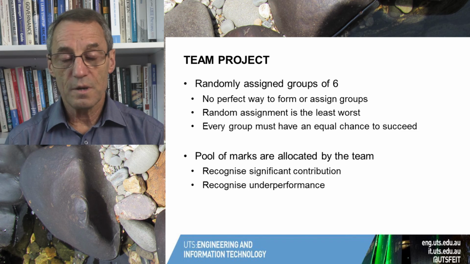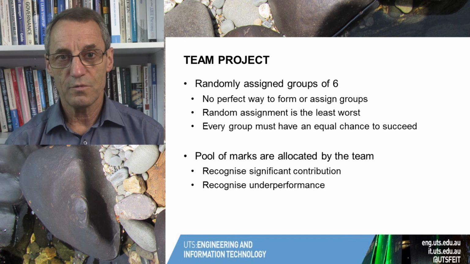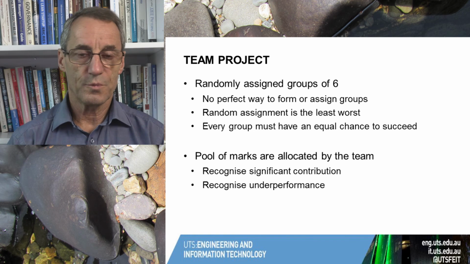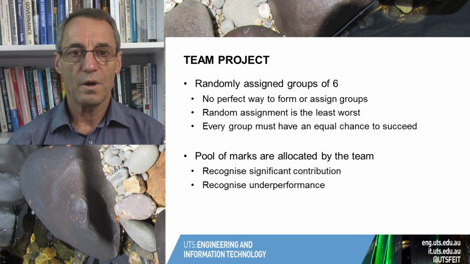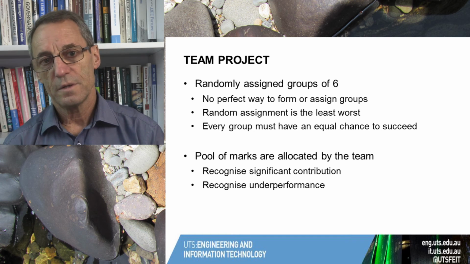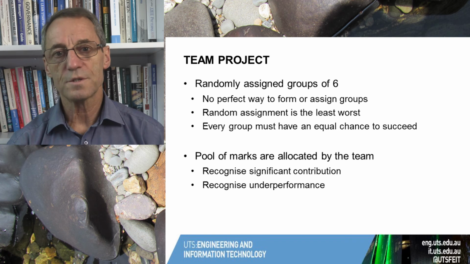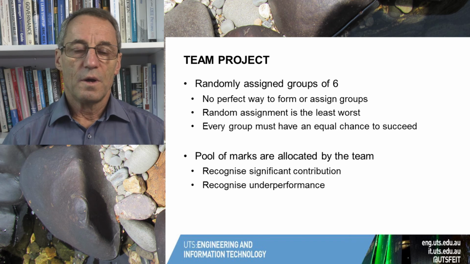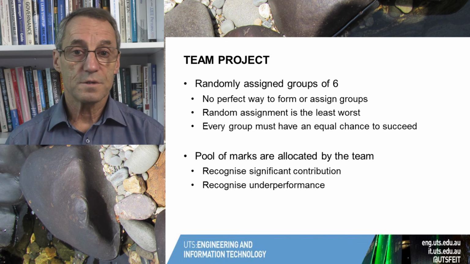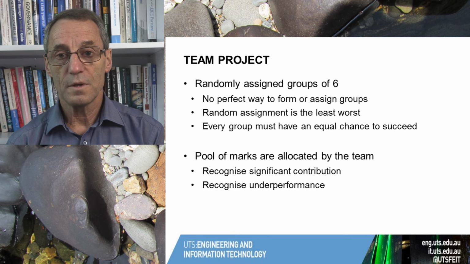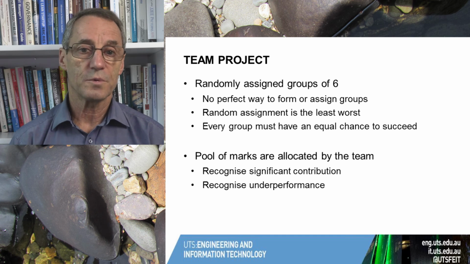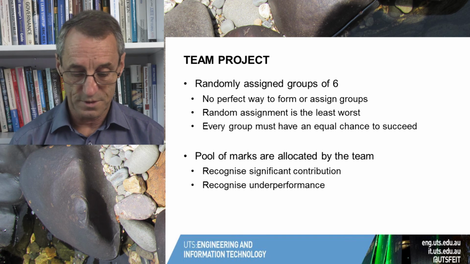Self-selection is very good if you happen to pick a team of fairly knowledgeable people, but there's too much danger that there'll be a group of people who really don't quite know what to do and can't get started. So that's something of a problem there. The random assignment tends to even things out quite well. And the other reason for a random assignment is that there is in fact a prize attached to the subject for the top scoring team, and therefore, all teams have to have as fair a chance of achieving that prize as I can make it. So random groups is it.